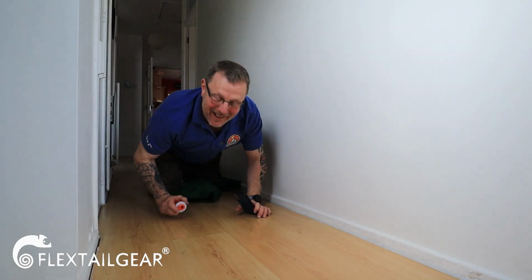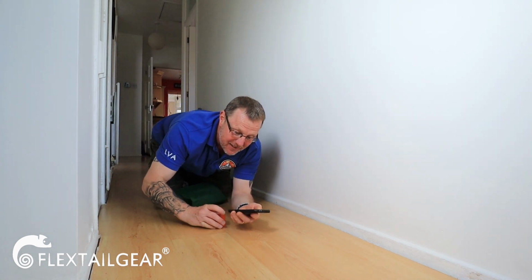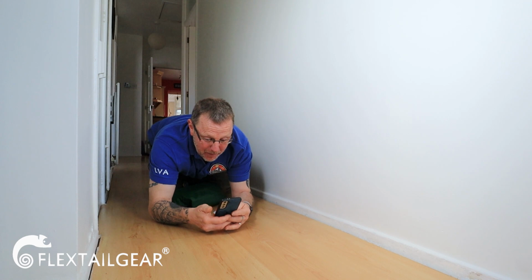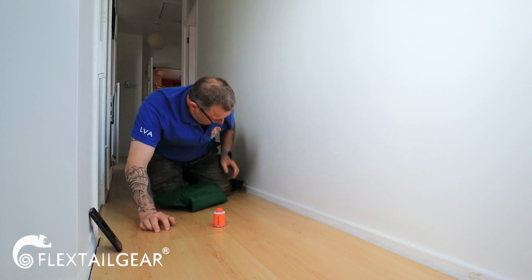Welcome to my hallway. Yes, it's small and narrow, and I'm down here on my hands and knees, and yeah, not the most comfortable thing. Now I'm going to put my stopwatch on. I did actually do a timer earlier on, and I timed blowing up this bag.